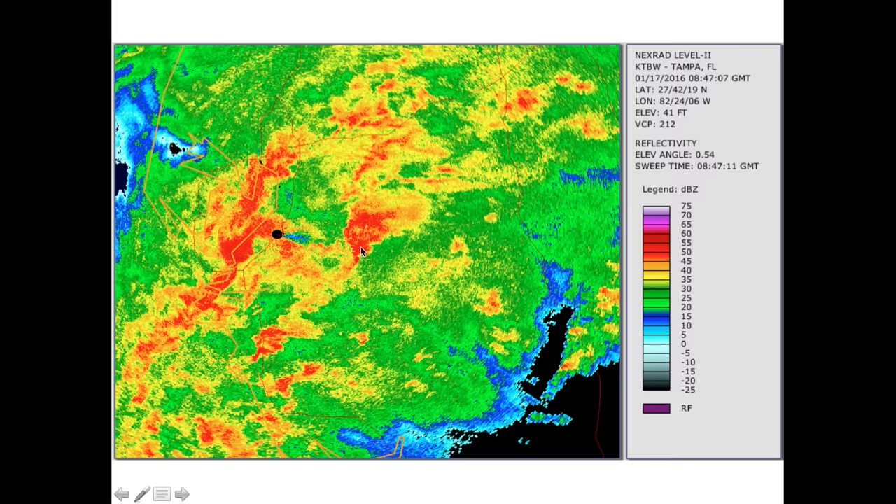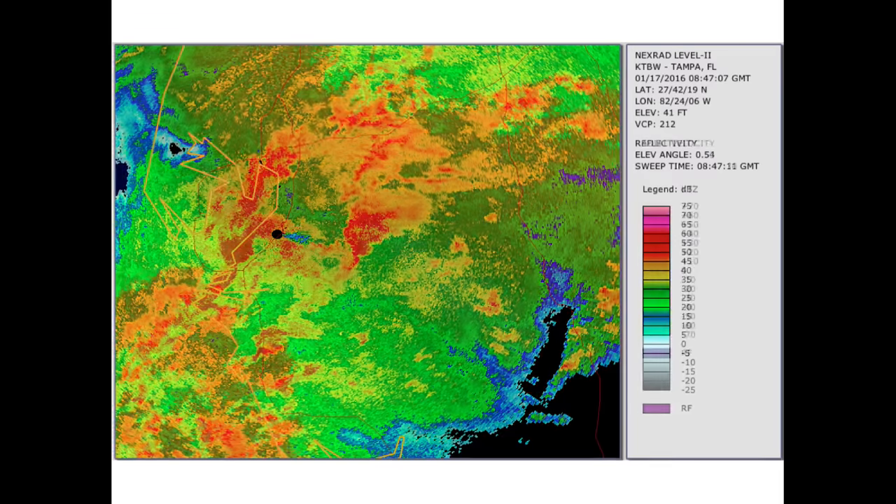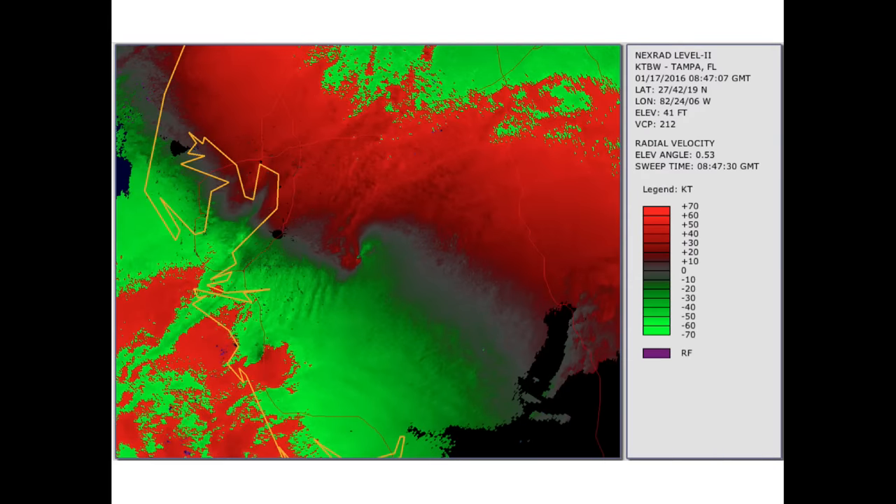The tornadic cell is moving into Manatee County and producing winds near 130 miles per hour. Radar meteorologists rely on radar to detect tornadoes like this one at night. We use a radar radial velocity image, like the one you see here, to detect rotation inside of storms. Green colors indicate precipitation being blown toward the radar, shown in the black circle, while red indicates winds moving away. The tornadic rotation is here. This image was crucial in issuing the warning, but tragically, at least two have died and many others were injured from this tornado.